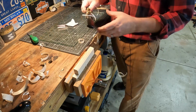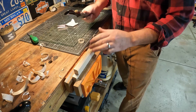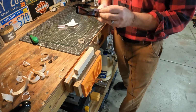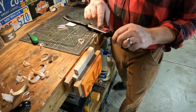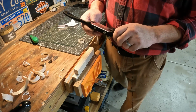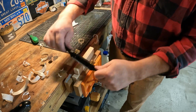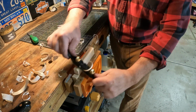Man, that is cutting like glass though. Nice and smooth finish. Very well refined. I keep getting wood stuck in there. I don't know if that's because the gap is too tight here. I'm gonna have to mess with that a little bit, play with that over time.